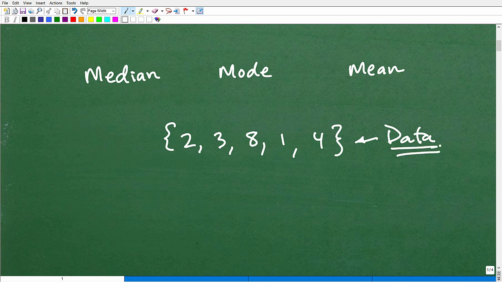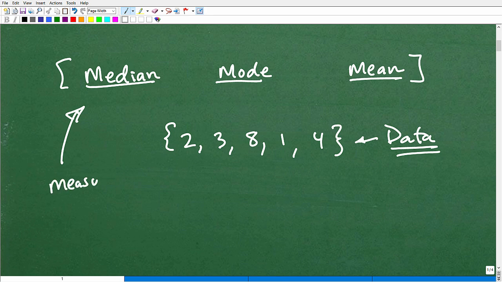So the data that we're going to be looking at, more often than not, is going to be real life data, okay? Statistics is really trying to give meaning to information so we can figure stuff out. Some basic ways we can do that is finding the mean, the median, and the mode of a particular data set, okay? And all of these are what we call basic measures of central tendency. We're trying to find some sort of trend, some sort of tendency in this information.